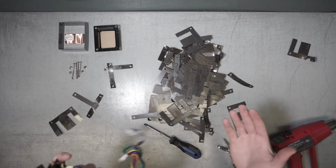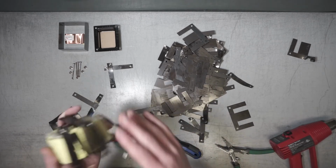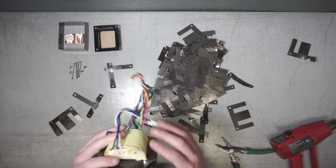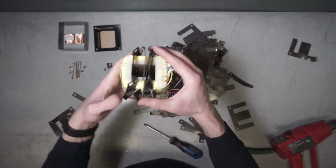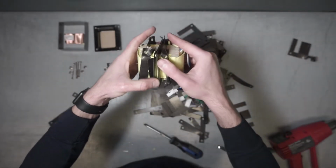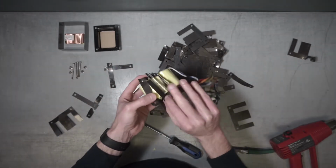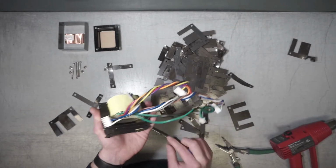Alright, almost there. Cut myself a couple of times. As I said, it's not a process I recommend doing with the tools that I have. There are a lot of videos online that show how to do this with the proper tools, but nonetheless, this is how far I've gotten. It's very time consuming, but it's almost there.